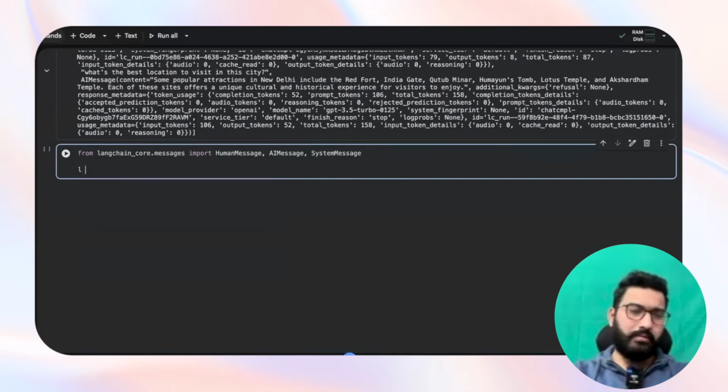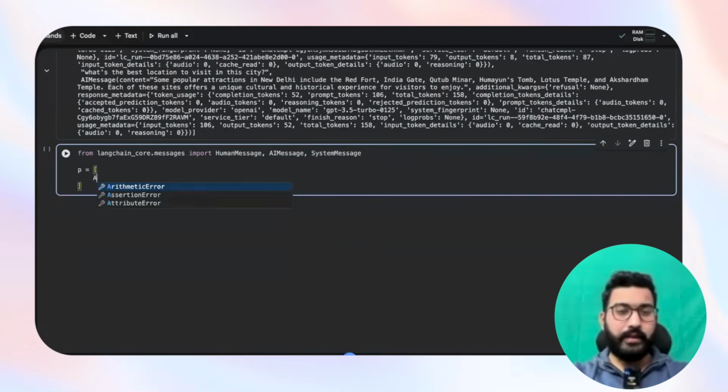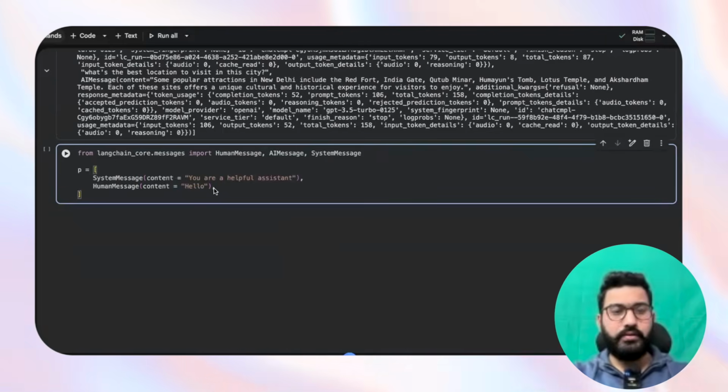P is equal to a list where I have a system message, like you are a helpful assistant, and a human message: what's the capital of India? And I don't need a comma over here.